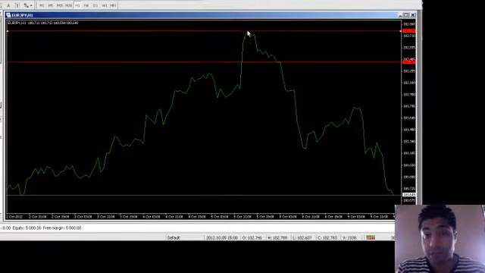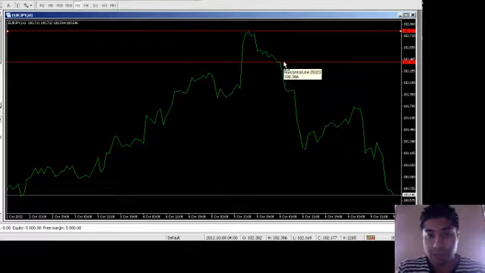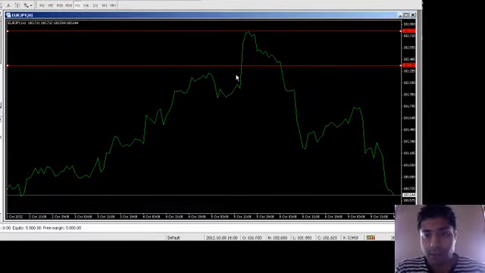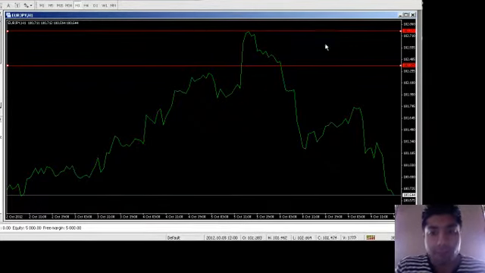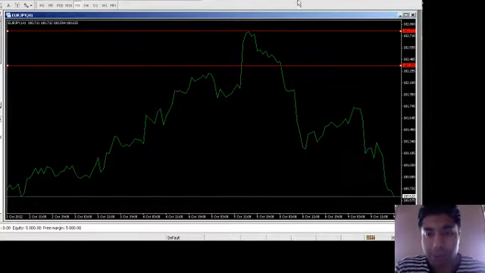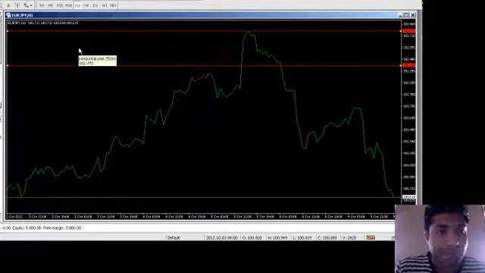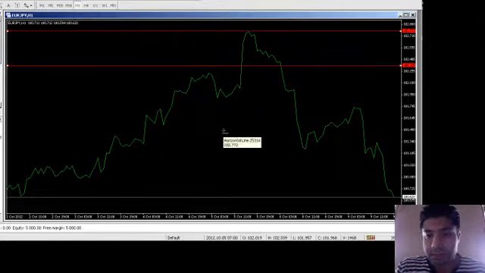And as you can see, there's a lot of peaks in this zone right here. Lots of peaks. Actually, you could even move this down just a little bit so you can see how this is a full-on resistance zone right over here. So I mean, if it were to break this top level, you'd be very supported to get into a bullish trade. Now, you can also do the same thing for supports. You can create little zones for supports as well.